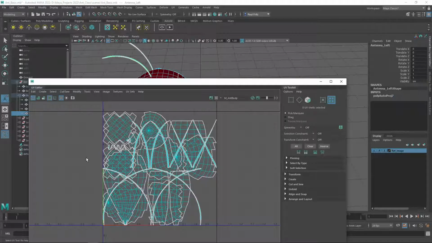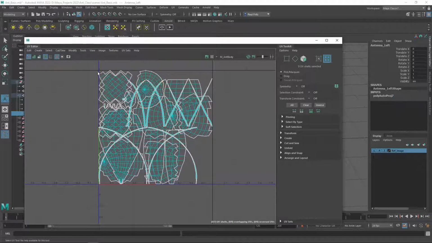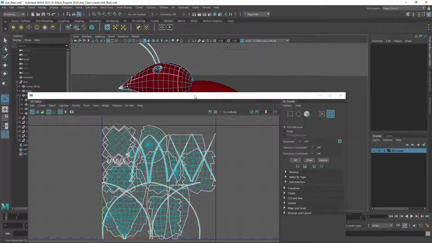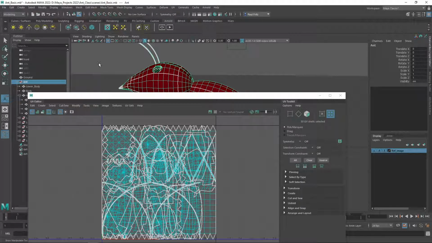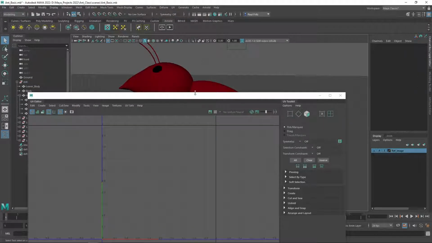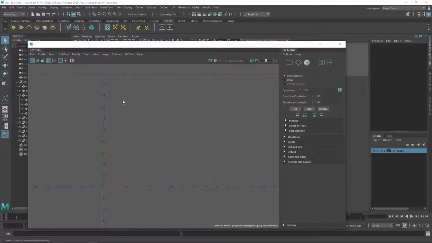Now, in the UV editor, the way that UVs work is that they need to be in this square right here. I'm going to click off the model so you can see what the screen looks like. All right, let's deselect. There we go. This is called the 0 to 1 work area. So your UV editor 0 to 1 is right in here.